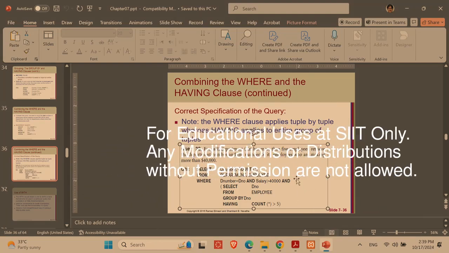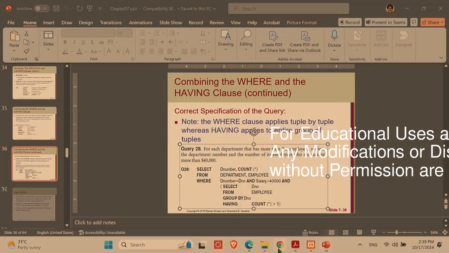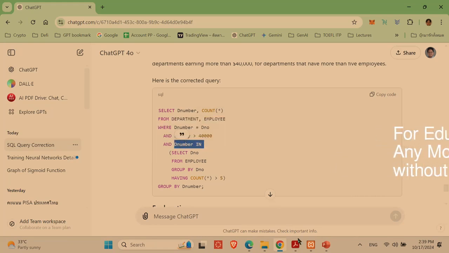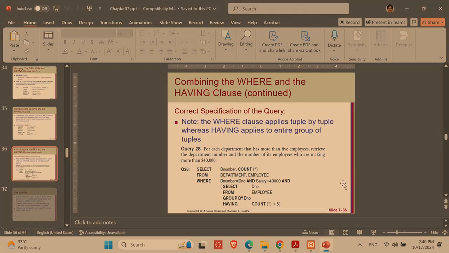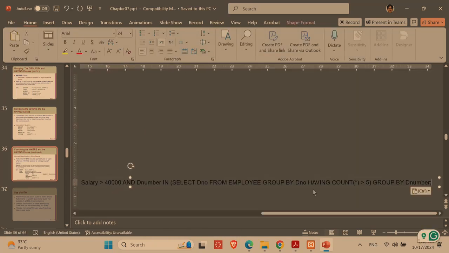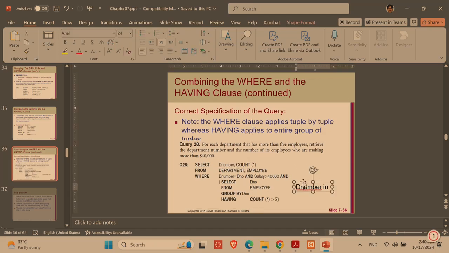This is the correct one, and the D number should be added here.